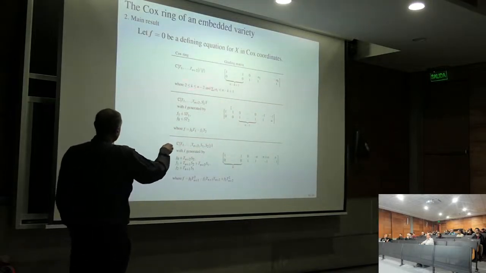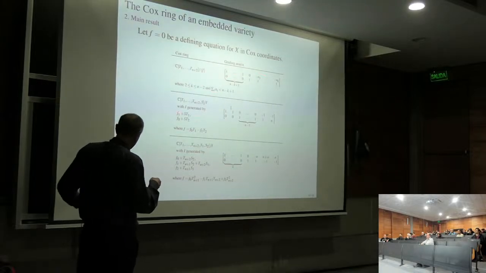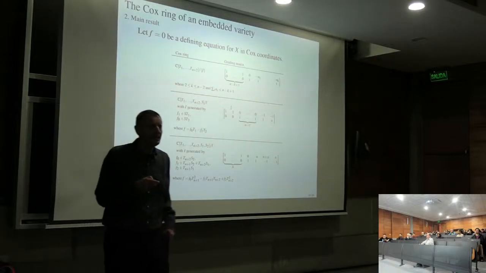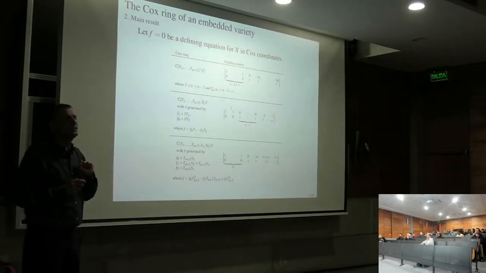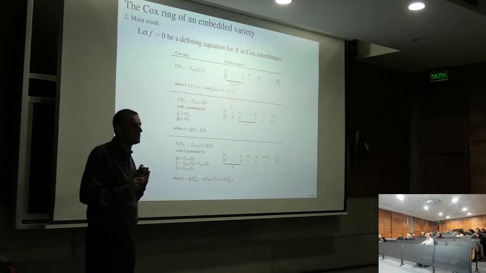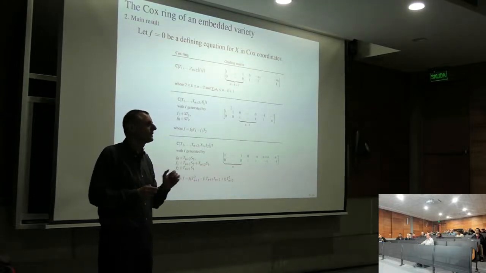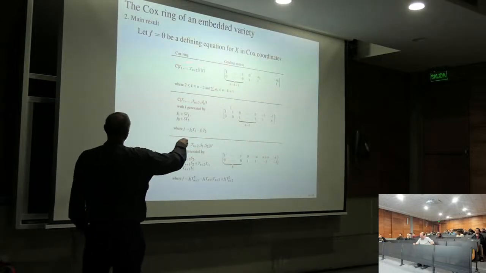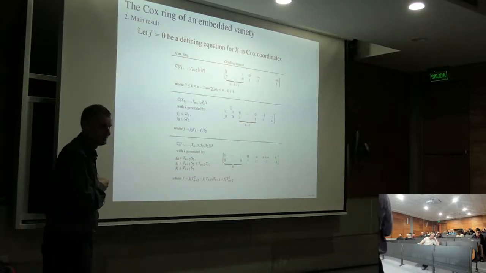In the first case, basically the notation means that the irrelevant ideal of the ambient toric variety does not have components of codimension 2. So it has 2 irreducible components, they are 2 linear spaces, or both of them have codimension 3 or more. In that case, the Cox ring is a hypersurface and is given by the same F.